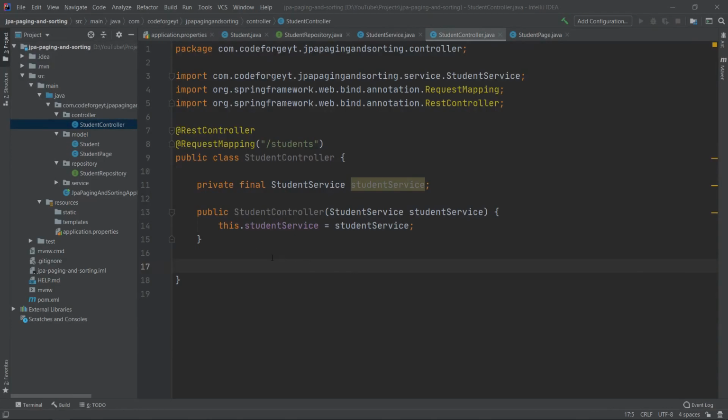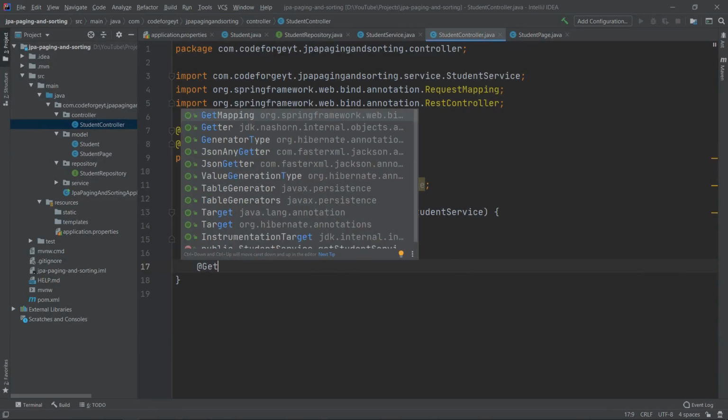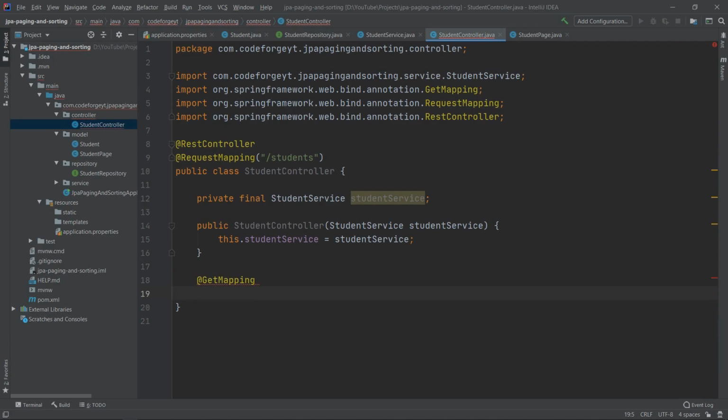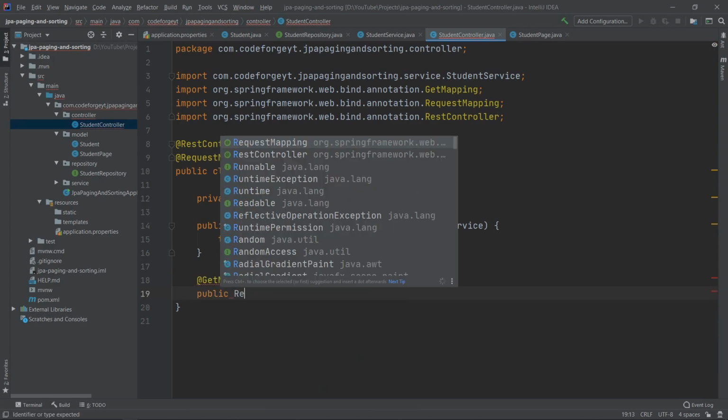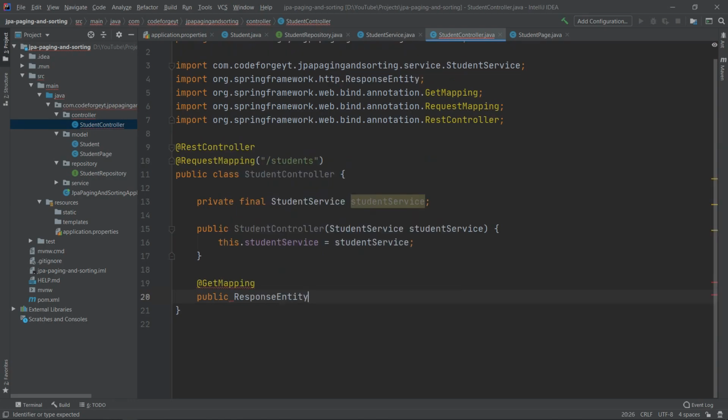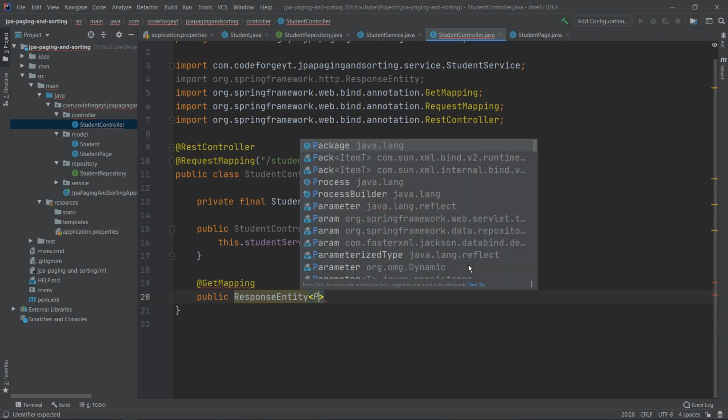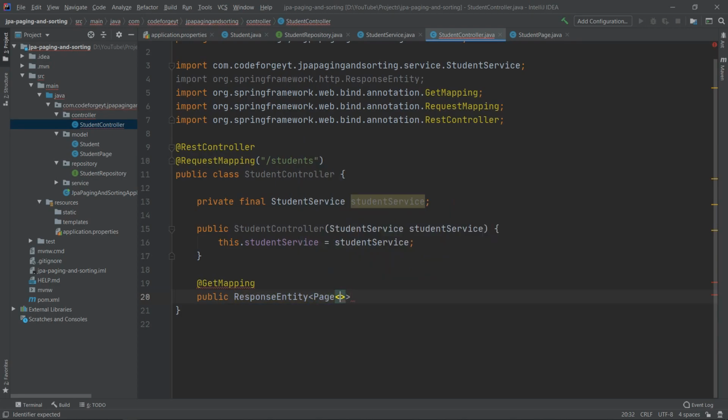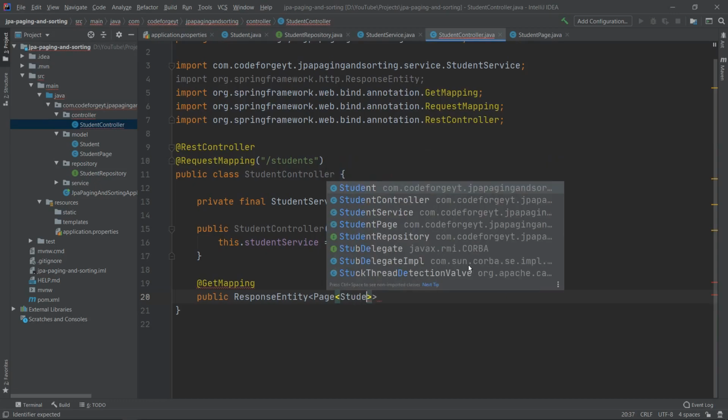Let's start with retrieving. So in the first place we want to use the get mapping annotation and specify our method. So it will be public. We will be returning response entity, which is the generic type, and from the service we will return the page object, which is the wrapper for our student entity.